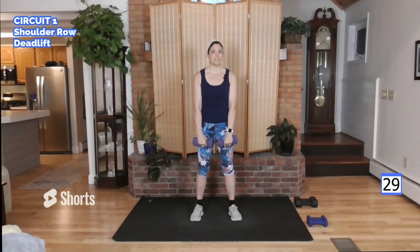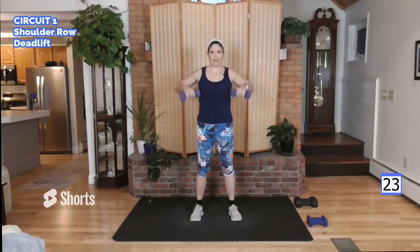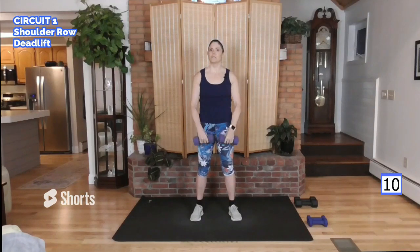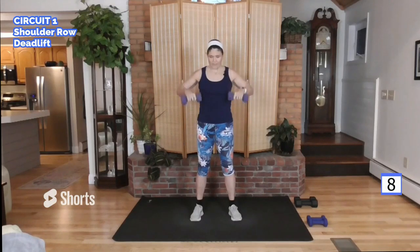But we are doing these moves for a little while, right? So we're going 40 seconds back and forth, and then we're going to combine them. So pace yourself. Take it slow. A medium weight is fine here because of the high reps. And with high reps, we get really good muscle toning. And that's what we want, right? We want to look lean and tone.